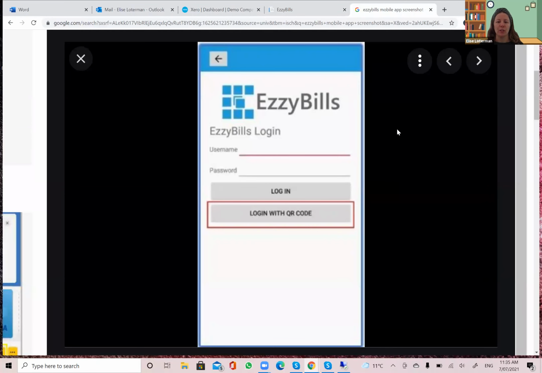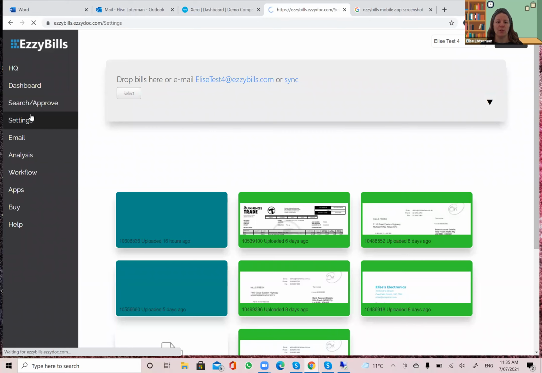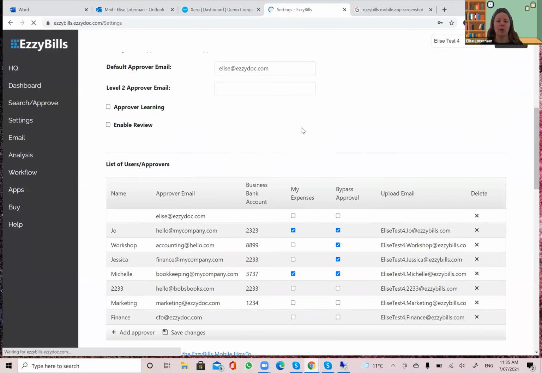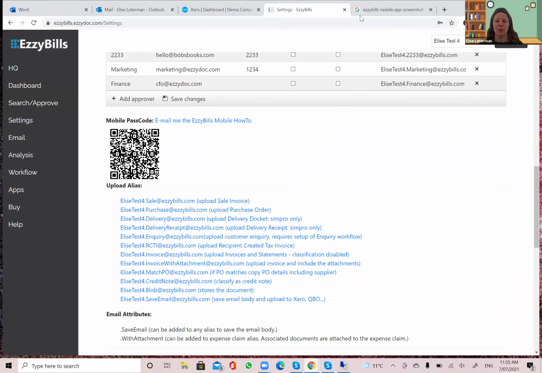In order to log into the app and pair it with your EzzyBills account, you can log in with your username and password, or the bit that I think is a little bit more fun is if you go into your settings menu in your EzzyBills account, about halfway down the page, you will have a QR code, and you can choose the login with QR code option and scan the QR code, and then you'll be able to pair your mobile app and your EzzyBills account, and that'll give you the option of taking photos of physical invoices.